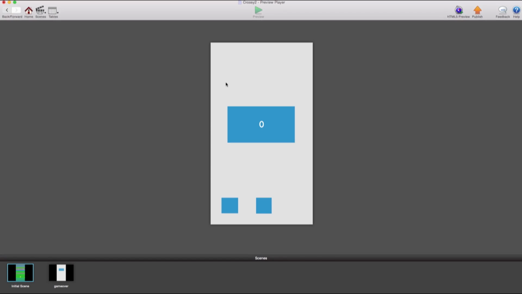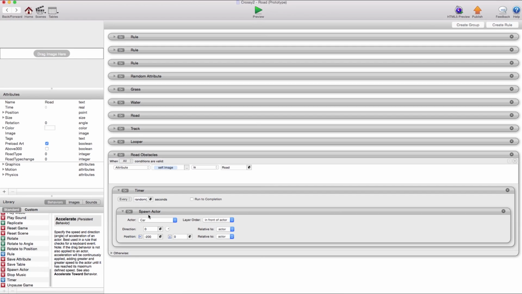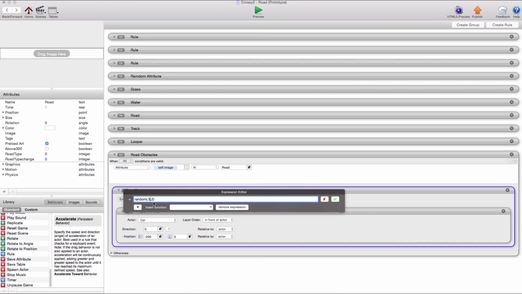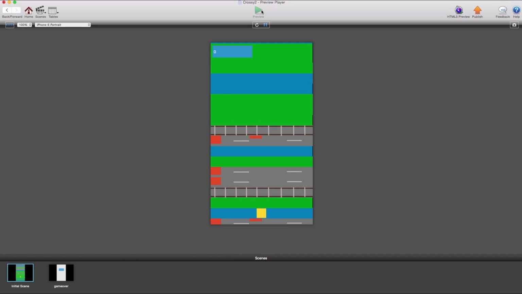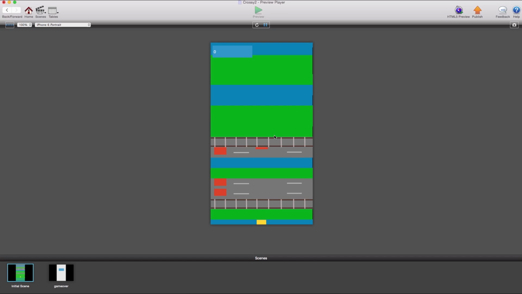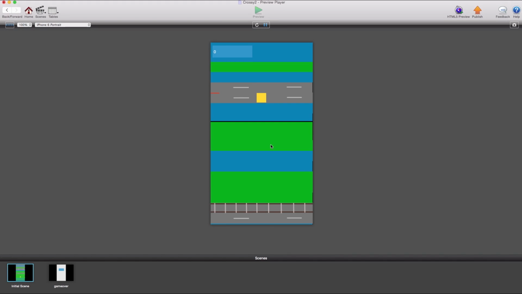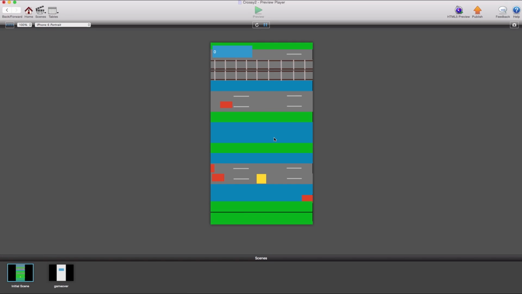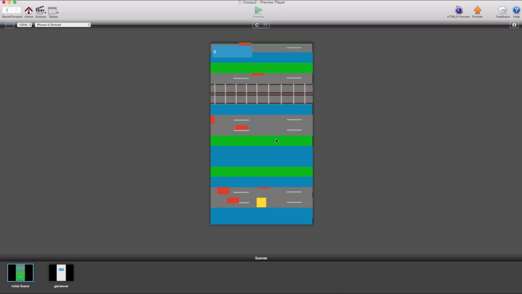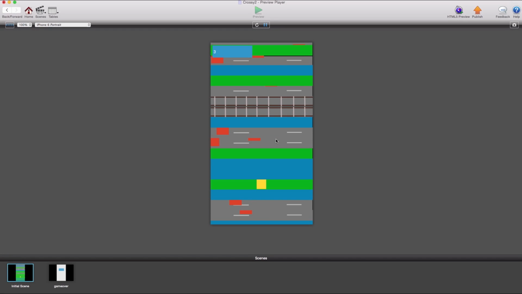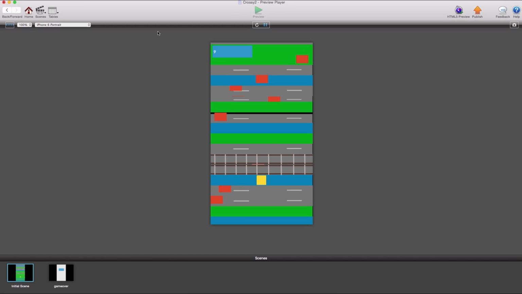And 0.5 is a little much, obviously. So there's all these cars here moving wildly.